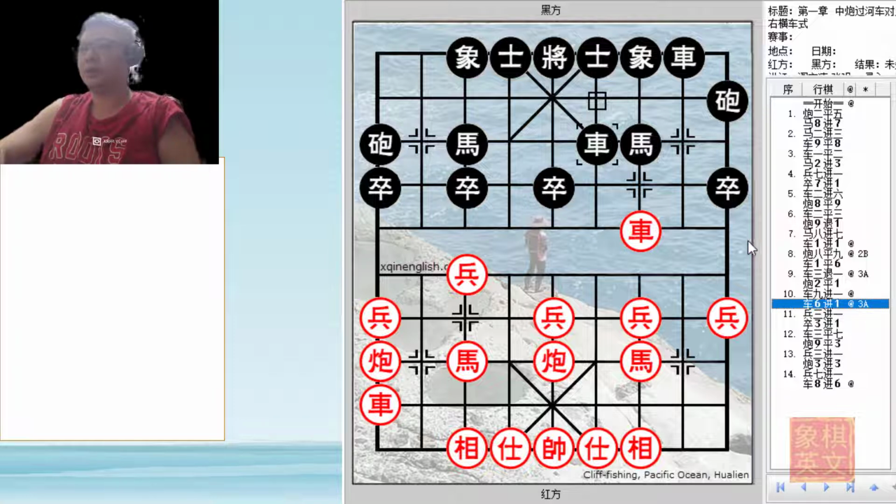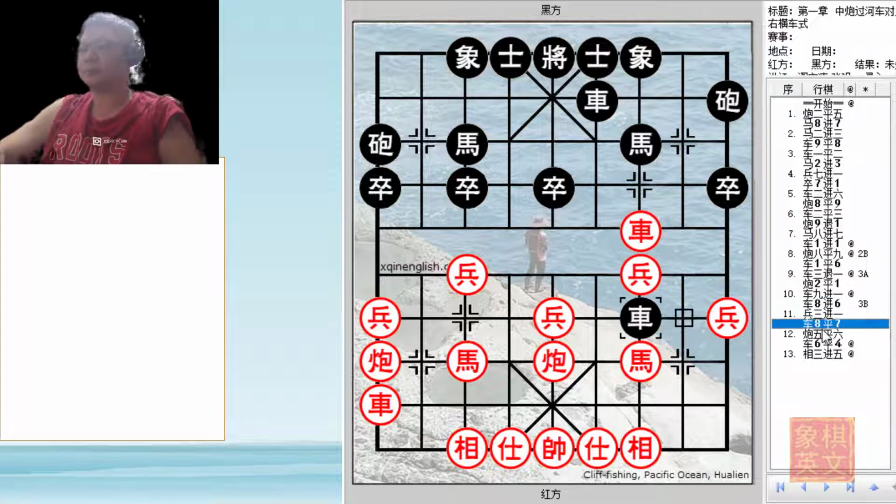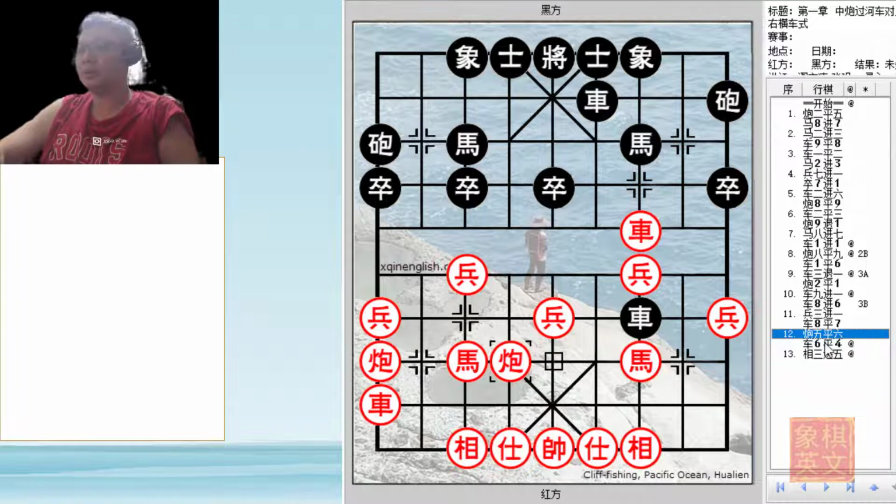Now, this would be a complicated situation. If, let's say, black played r8 plus 6, red will play p3 plus 1, attack the horse, and red will gladly sacrifice the horse.